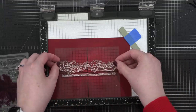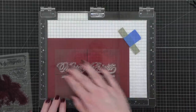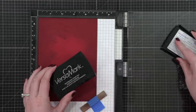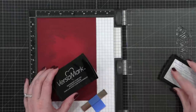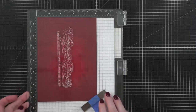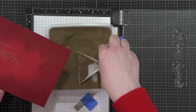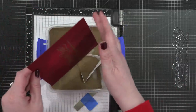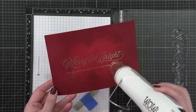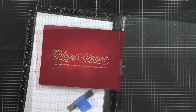I mostly used the transparency sheet because that really long line sentiment has a very, very long second line, and I knew I'd have trouble getting it straight. Putting it on top of the sheet and moving it around gave me the best chance of getting everything straight. I closed the door of my Misti, transferring the stamps to the door, then peeled off the transparency sheet. I'm stamping both greetings in Versamark, very gently letting the stamps kiss down so I don't blob out any of the type. I'm applying gilded embossing powder from Brutus Monroe, sprinkling it on and tapping off the excess. When heat setting, I kept my heat tool moving so the card front wouldn't warp too much — but isn't that so elegant? It turned out so beautiful.